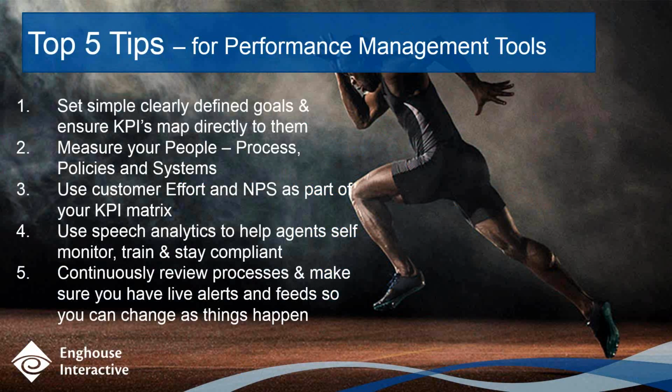So our top 5 tips to wrap up in less than a minute. The obvious one, it sounds obvious, but so many people don't spend enough time on it. Get the goals really clearly defined and map the KPIs to that. Don't just measure your people. Think about the robots, with 85% of interactions moving through automated and self-service platforms. You've got to be measuring some of that as well. We see customer effort and net promoter score as 2 key KPIs within the matrix that the organizations we're dealing with are heavily relying upon these days.